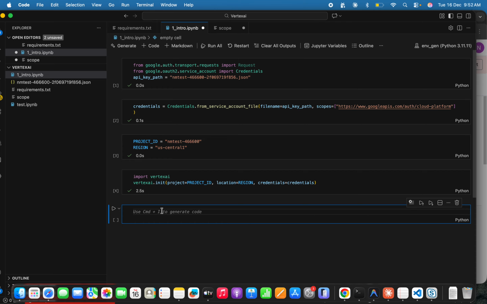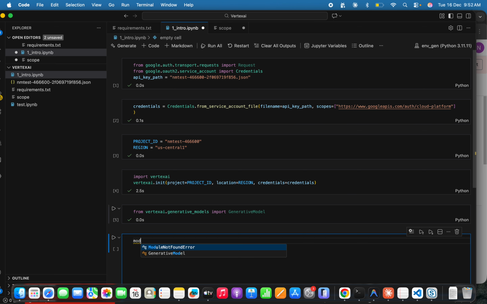Now we need to import the generative model, then we can write a query. For that I can use from vertexai dot generative models, let's import GenerativeModel.